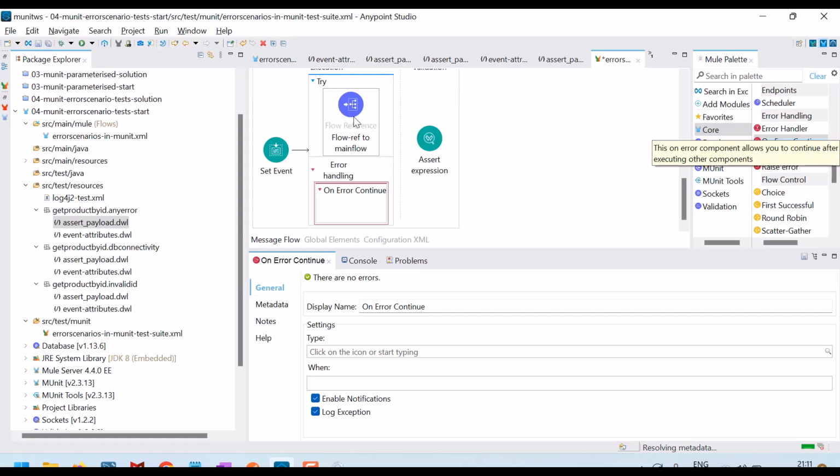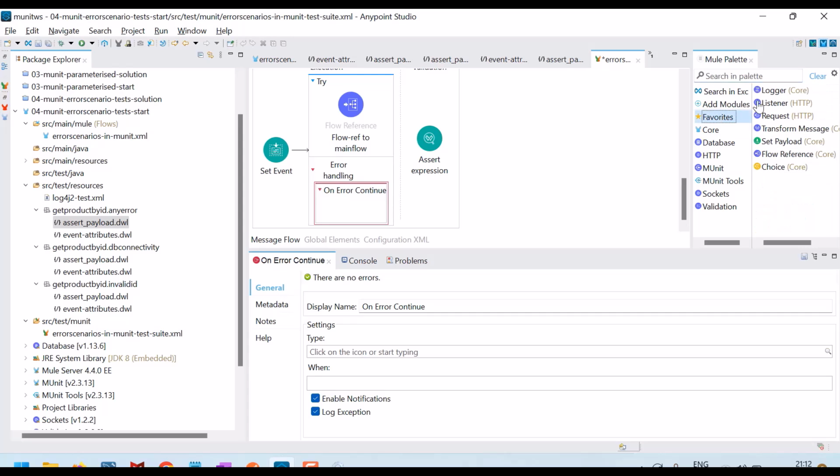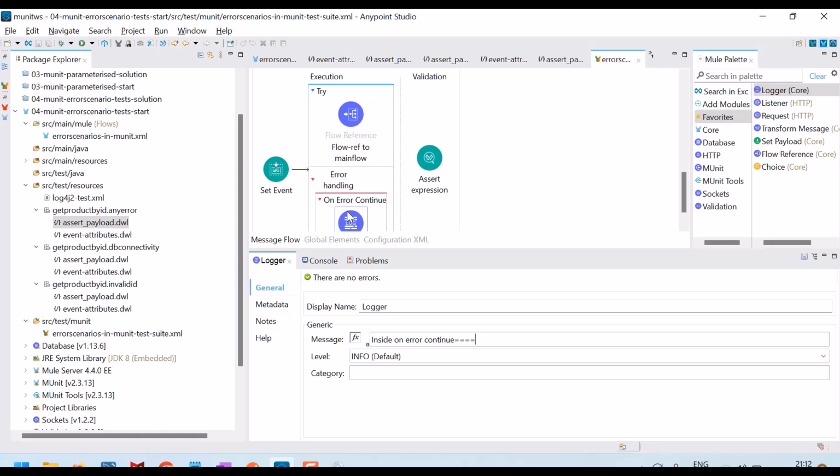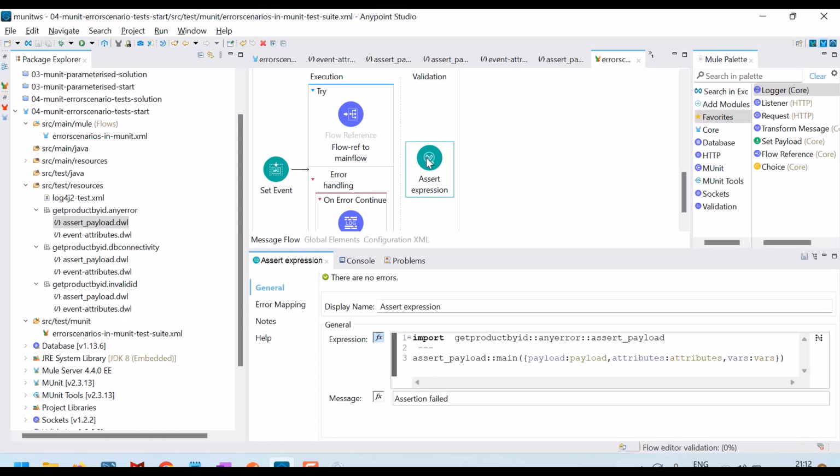So error will get propagated from here and this on error continue will execute. Now in this I will just write a logger, nothing much, inside on error continue. So the exception will be thrown here, this will be executed. Now the control will go to assert and this assertion will be executed.